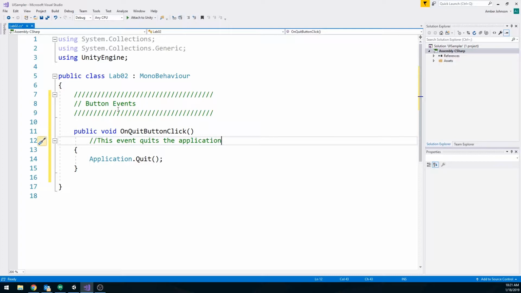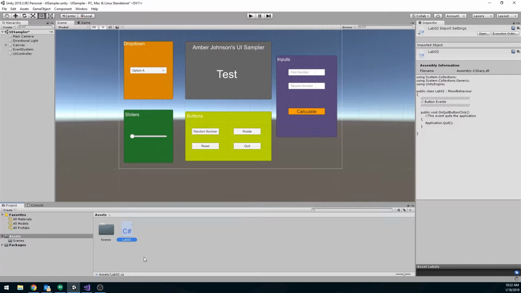And let's save this and let's go back to Unity so that we can hook this event up. So we see the little asterisk. That means this has not been saved. So if we go back to Unity, our changes won't translate over. So I'm going to hit Control S to save, or you can hit the save button right here. Notice the asterisk is gone. That's a good test to know if we saved it or not. So I'm going to pop back over to Unity.